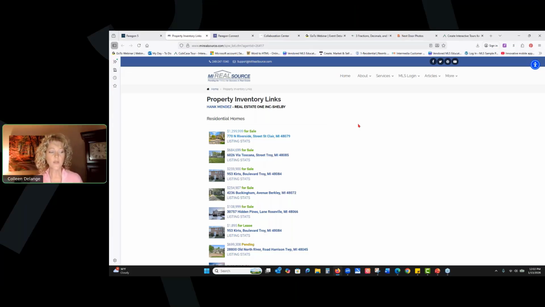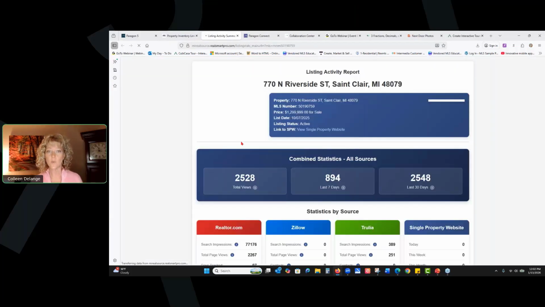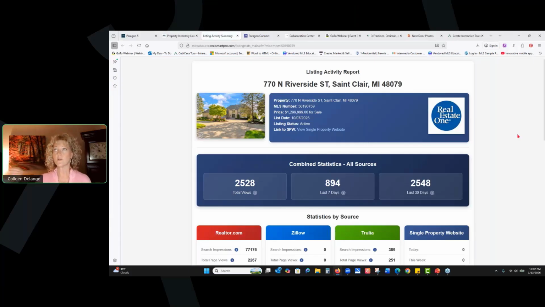So Taylor said it'd be great if we had this report that could show the seller how many eyes you got from Zillow, how many eyes you got from Realtor.com, how many eyes came in from the MLS, how many eyes came in from Trulia. What about the data shares? What about Realcomp? What about Flex and Gmart listings? And how are people seeing it? So Taylor said, we're going to put in this report that is going to allow you to send those stats. And it's going to allow you to even set a frequency. Maybe you want to show your seller once a week. Maybe you want to show them once a month. How many eyes you're actually driving into their property.